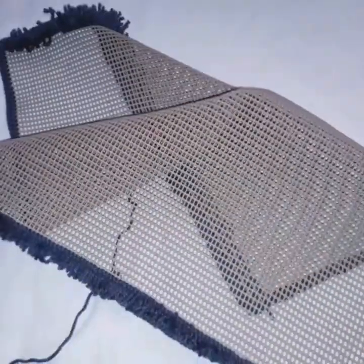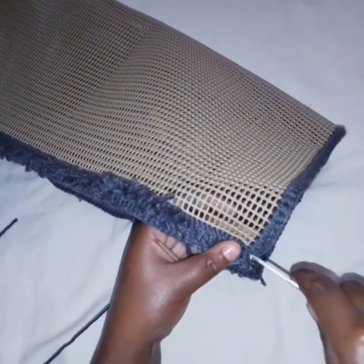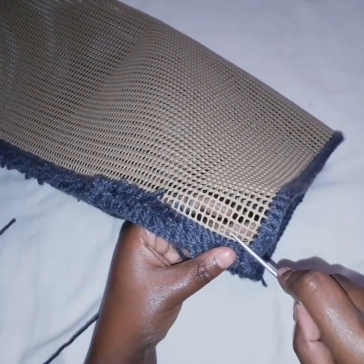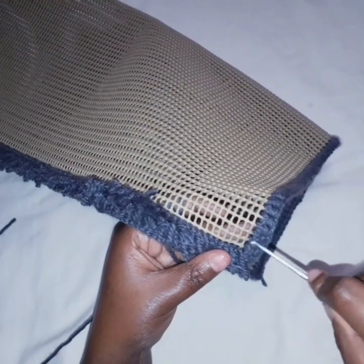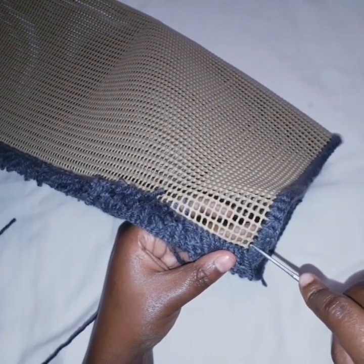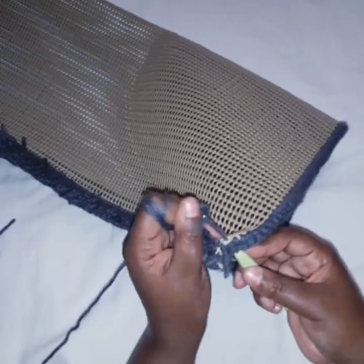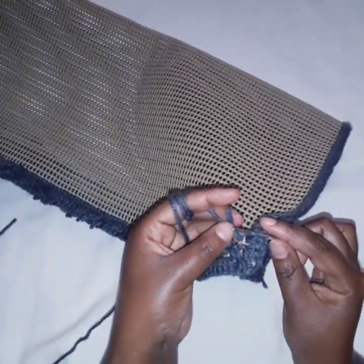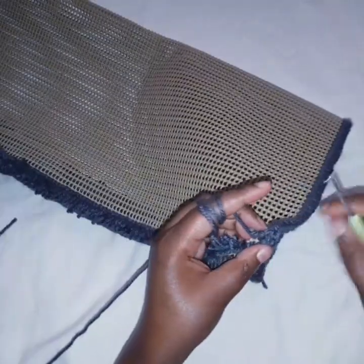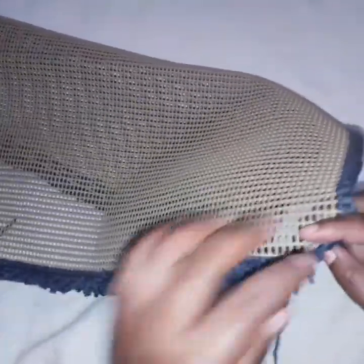Now when you come to the end of that row, again you start the same process. You come in the beginning. Now in the next row of holes, so we worked on this, now we come to this next. On the first one where we did our binding, on that hole, come out through the next, and now you pull your yarn through that, pull your yarn, and now get the small piece, pull it through this loop, and make it tight.